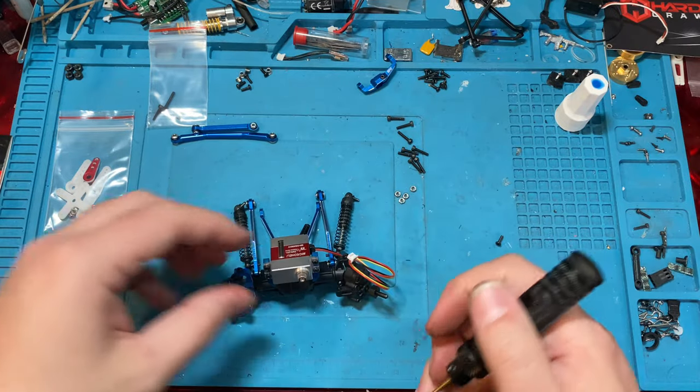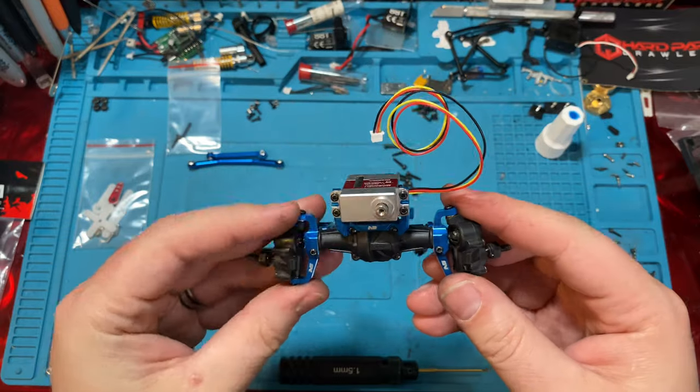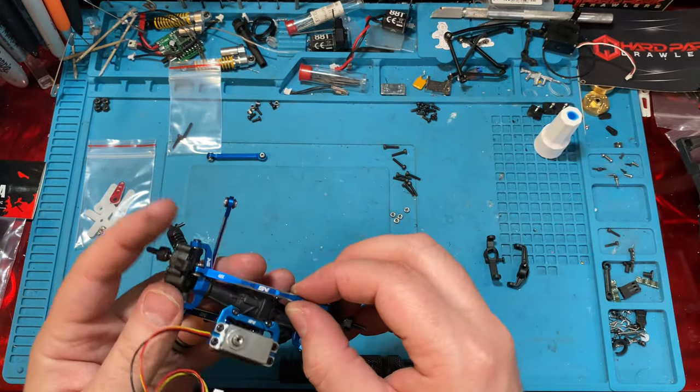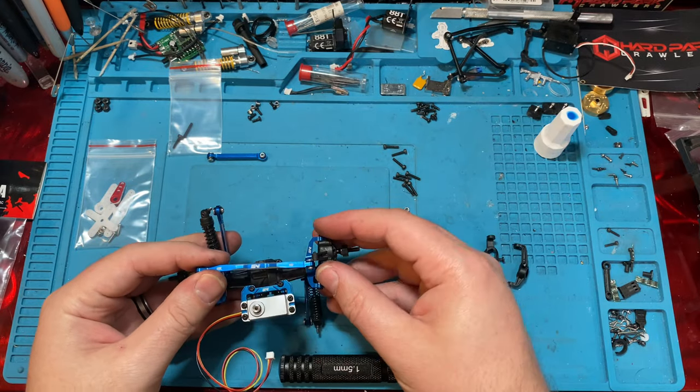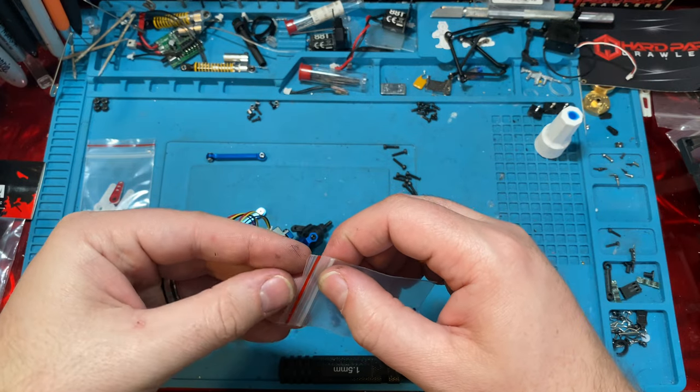All right, let's do our other side, and we'll be back. And that's what it looks like. I dig them. They look good. We can go ahead and do our steering link now. And this comes with some new screws, so we'll be using those.